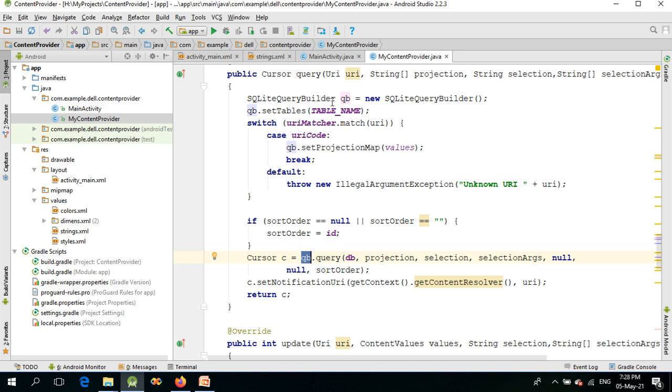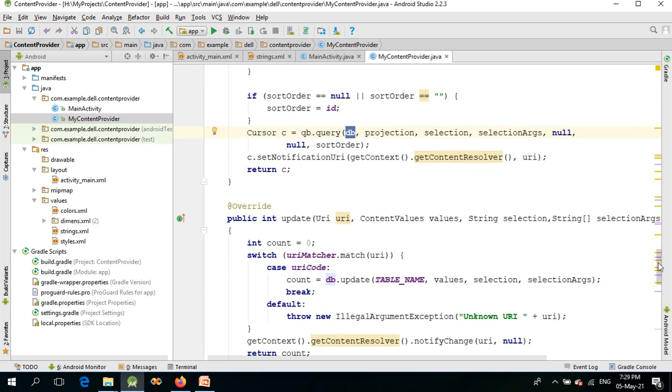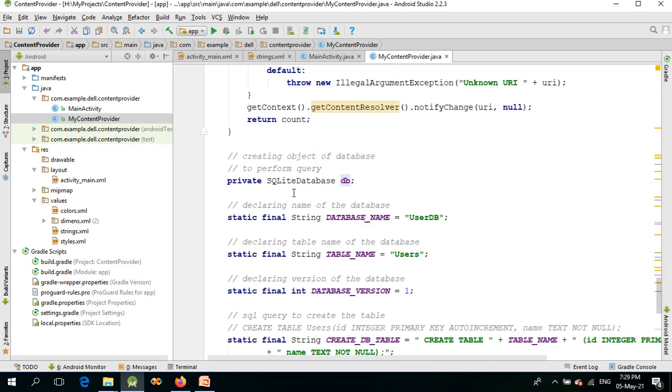Okay, and then we are calling the query method of this query builder class. qb is the object of this query builder class, and we are passing the name of our database which is db. The value of db is specified here; db is the object of SQLiteDatabase, right?